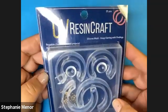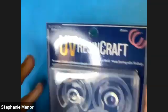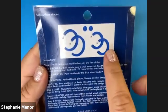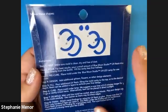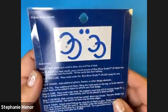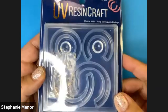Just to walk you through our mold packaging, up in the corner is a project idea. And then on the back, we will always show you these blue shapes so that you can get a feel for what shapes this mold makes. It does make 2 different size hoops and a little half dome stud. So you can see that here. Those are those little indentations there.